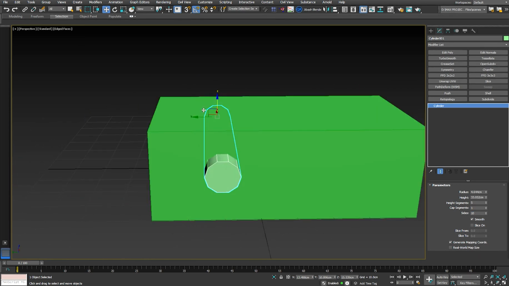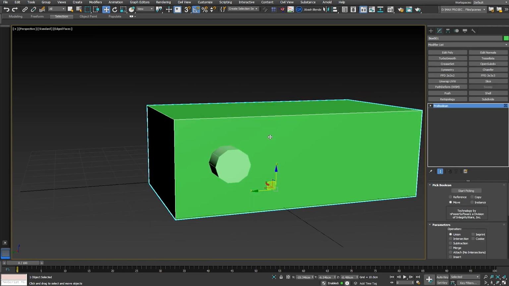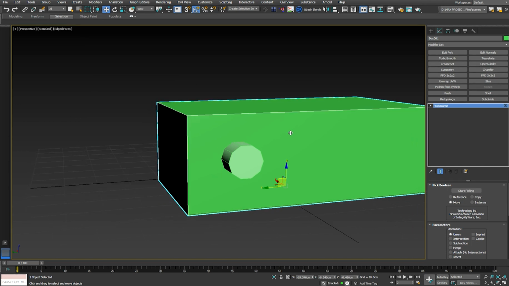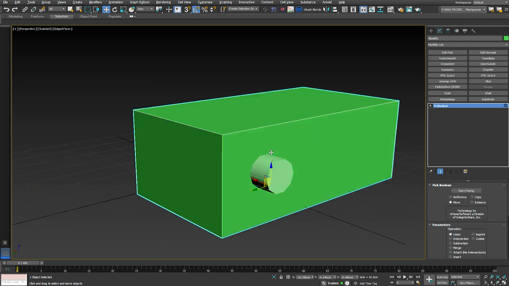All right. Now, two things you have to keep in mind when you apply any Boolean operation. First, you have to prepare your geometry before you apply any Boolean operation, and second, you have to clean up the geometry after you apply the Boolean operation.